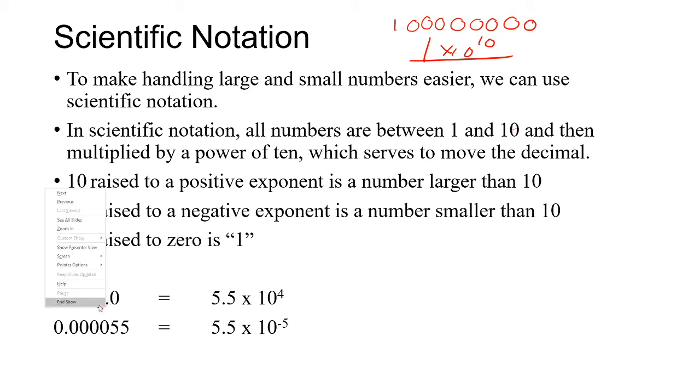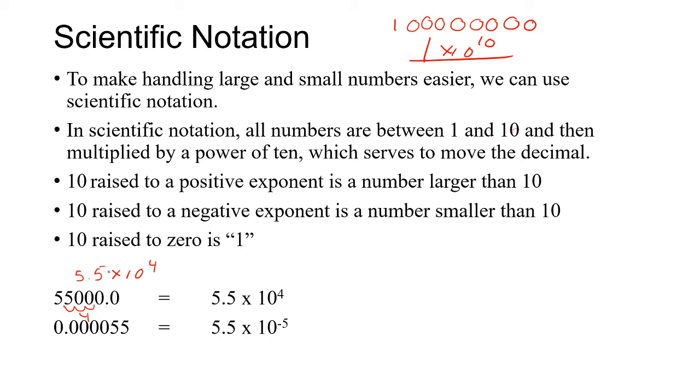So I move it 1, 2, 3, 4 places to the left. Now, the number I have here is 5.5, which is great. So 5.5 times 10 to the power of 4, because I moved it 4 places. Now, the next thing I have to ask myself is, is that 4 positive or is that 4 negative? And this is where people memorize to the left is bigger, smaller, whatever it is. Really, what you want to think about is what you're actually doing here with this math.